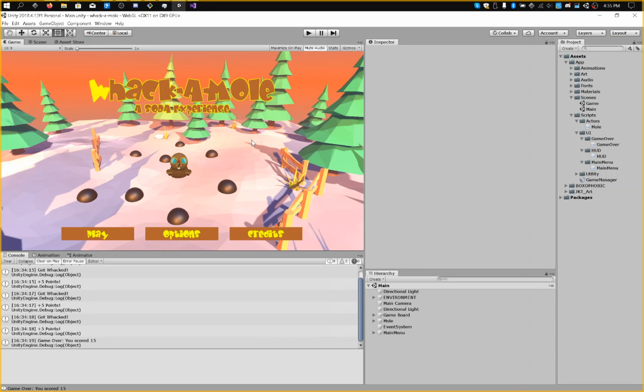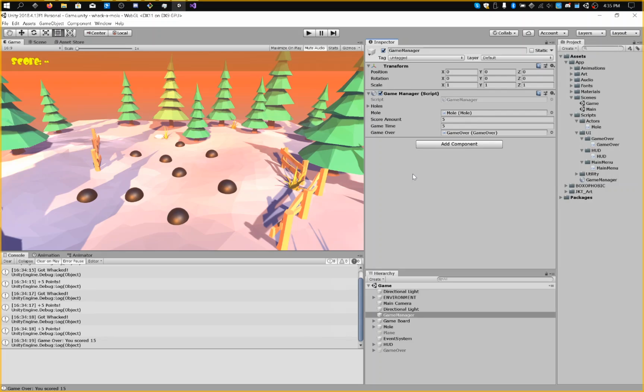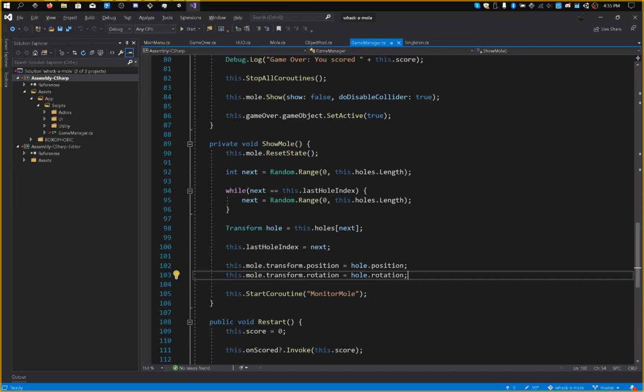So how do we fix this? Right? So let's go to the game manager inside of our game. We're going to have to modify some stuff. We still want the game manager to be accessible globally as long as you're within the scene. But as soon as you leave the scene, you need to be not accessible. Okay? So, what can we do?